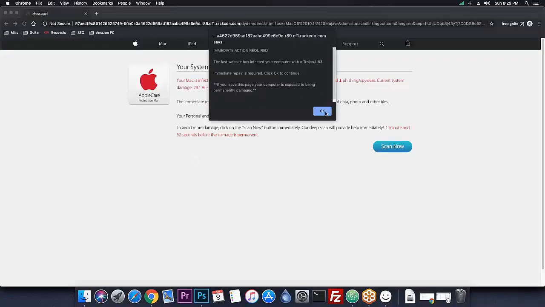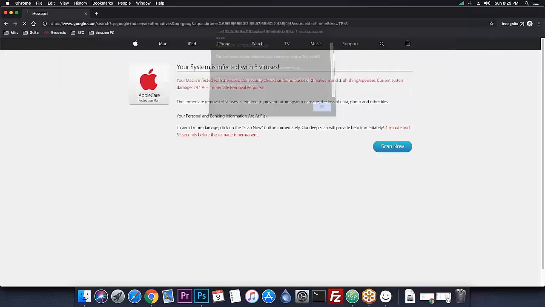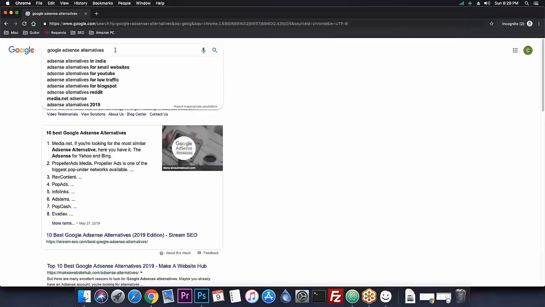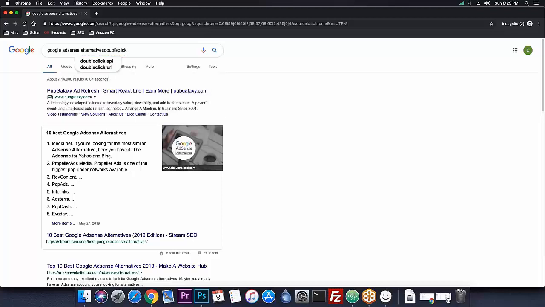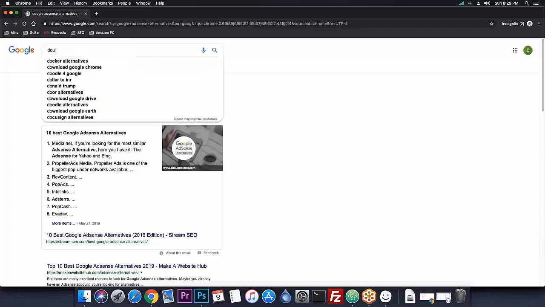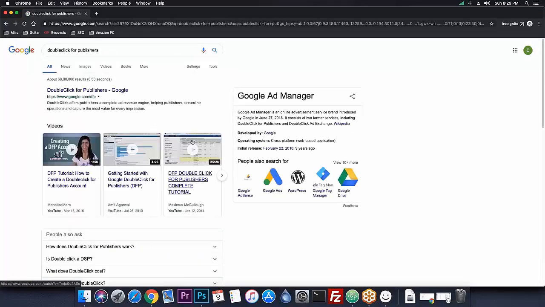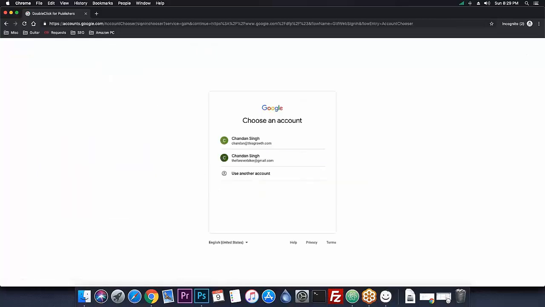Looks like I reached the wrong site. Oops. This is what I typed, right? Or did I make some mistake? Anyway, google.com/DFP is what will take you to the DFP account.